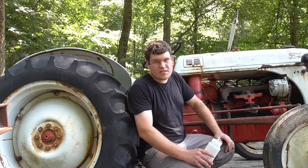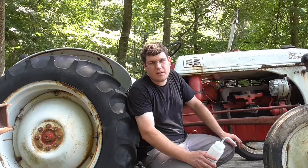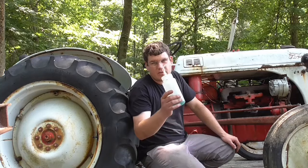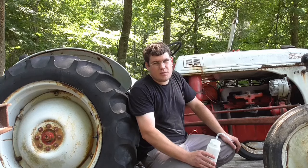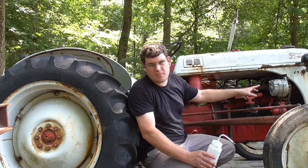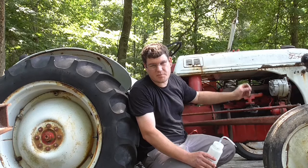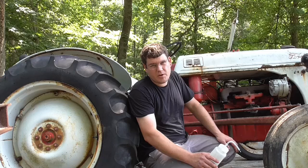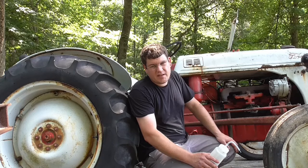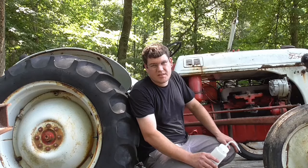So what I did was, this carburetor's probably going to need to be rebuilt. I took this bottle I had, squirted some gas out of it, and I took the needle out. It's so gummed up, I think the needle's stuck in that carburetor. It's all rusty. So I took the adjustment screw out, and then I can squirt some fuel down into the bowl. I got it to hit off a couple times, but I didn't get it to run very long. So let's try this out, see if we can get it to run.